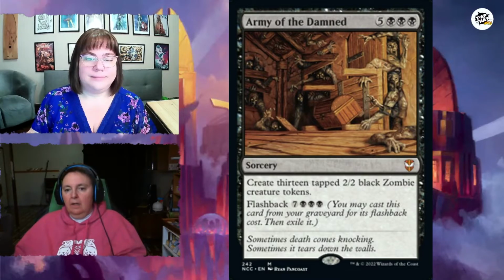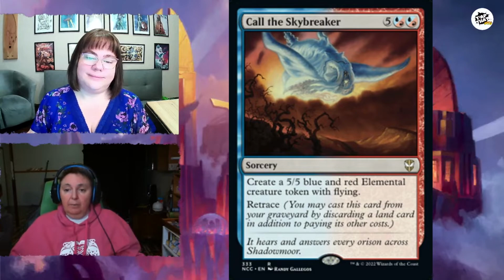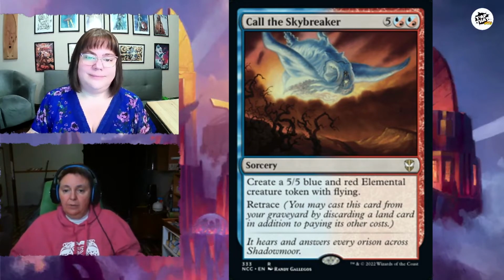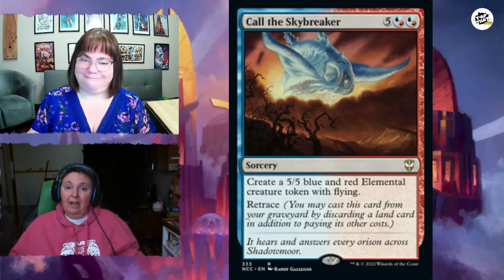Call the Skybreaker. It's for 5 and the blue or red hybrid mana, 2 of those. You can create a 5/5 blue and red Elemental creature token with flying and it has retrace. So you may cast this card from your graveyard by discarding a land in addition to paying its other costs. So it's a great one to play twice and copy because 5/5 flyers are pretty dang awesome.